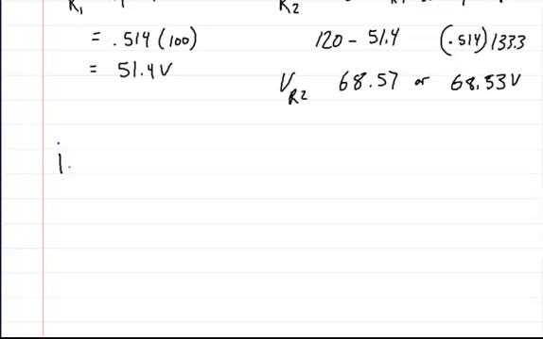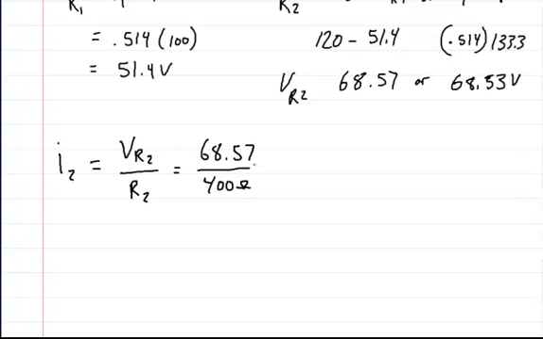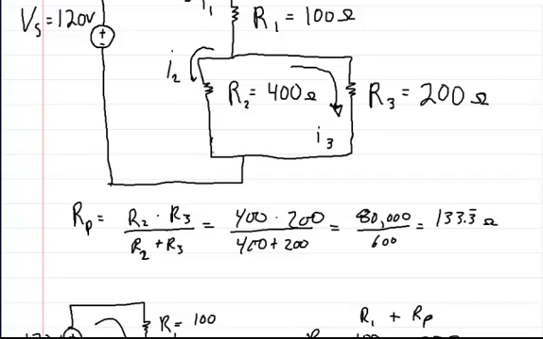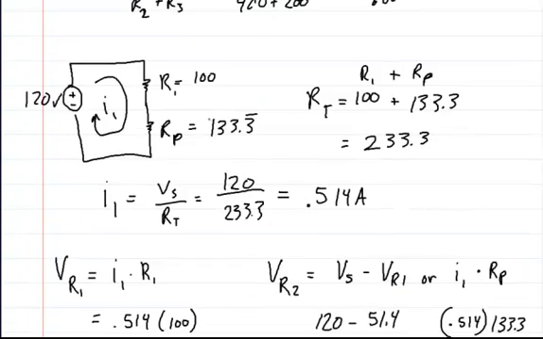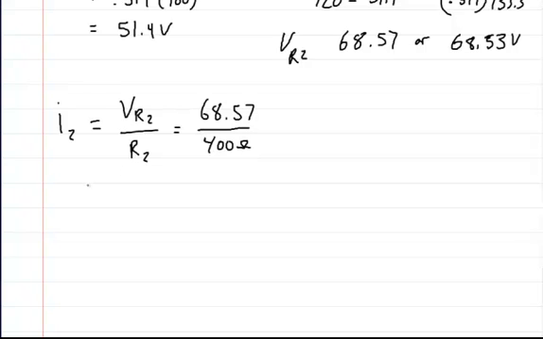So now we have I2. So now the current in branch 2. That's going to be equal to the voltage in resistor 2 divided by the resistance in resistor 2. So that's going to be equal to 68.57 volts divided by 400 ohms. And that's just this part right here. Because we're getting the voltage across this guy. And you see that R2 is equal to 400 ohms. And we already figured out that this is about 68 volts across here on these two resistors. So now the total current in I2 is equal to about 0.171 amps.